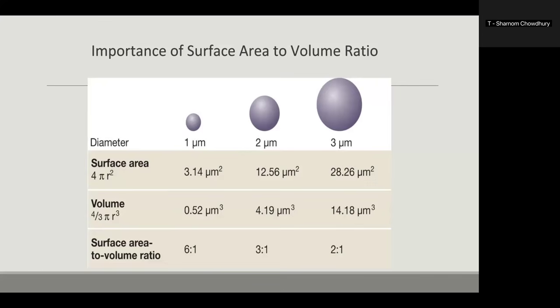You always hear that, oh, you want an increased surface area to volume ratio in your cells. The reason for that is that volume determines the amount of chemical activity in the cell per unit time, while surface area determines the amount of substances that can pass through the cell boundary per unit time, such as getting rid of waste or influx of oxygen and nutrients. So having a greater surface area to volume ratio, the cell will be more and more efficient at material exchange.